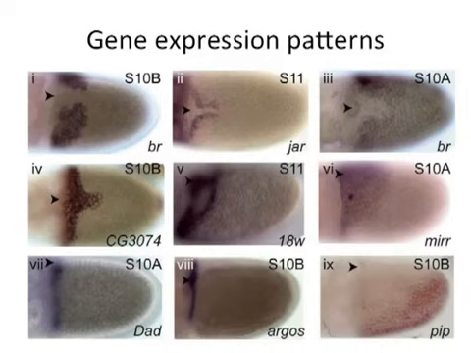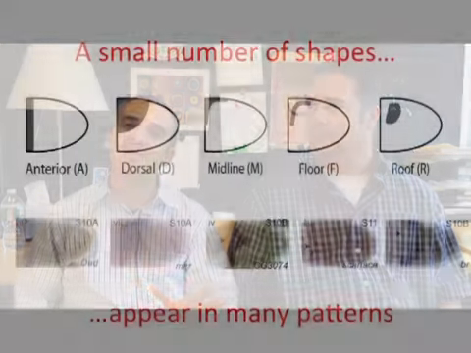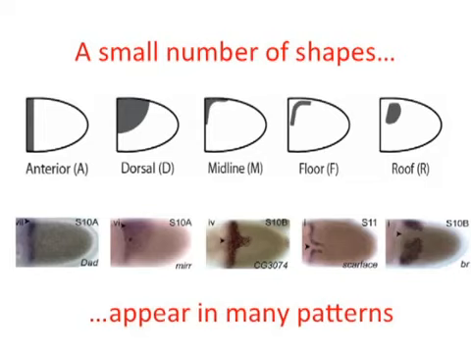At some point we were simply overwhelmed by the complexity of the data and we needed a way to keep track of the patterns we had already seen and the patterns that were similar to ones we had already seen. The first step in this direction: we decided to represent patterns using an alphabet of shapes — a small number of building blocks that would recur multiple times in our dataset. These building blocks can look like a stripe in the anterior region of the follicular epithelium, like a dorsal patch, like an eyebrow-shaped pattern, or lateral patches.